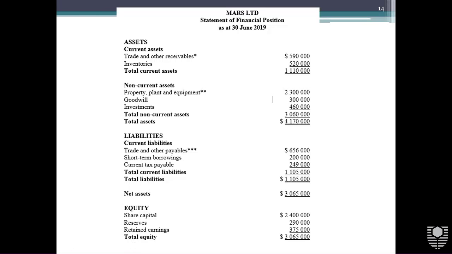Right? So what that means is don't force it to balance if the items don't add up, all right? Because I check, it can't balance if they don't add up. So leave it. If you've spent enough time on it, you've been watching the clock, you know you've got to get on to the next question, leave it and come back to it at the end. But if you force it to balance and it doesn't balance, you're going to get marks deducted, all right? You won't get marks for things that don't add up.